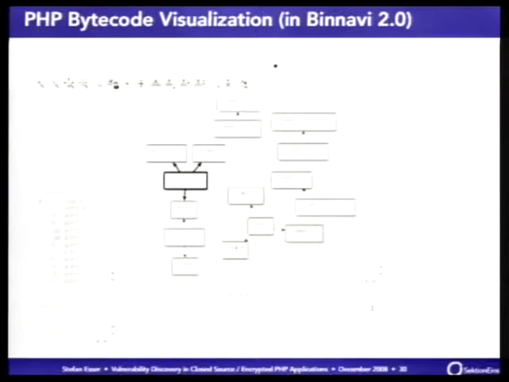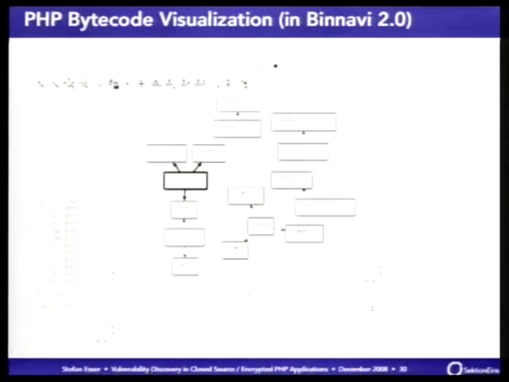Another thing you can do in binnavi is to look at the call graph, and in the large window you see a very small part of the call graph of this FluxBB, which is a port of a fork of PanBB, and in the upper left corner you see the complete call graph, which is a little bit complicated.